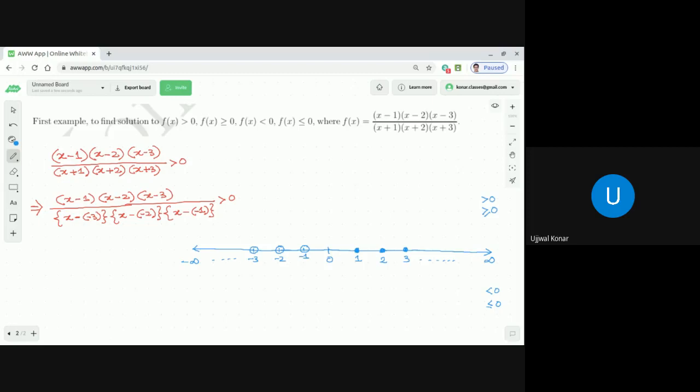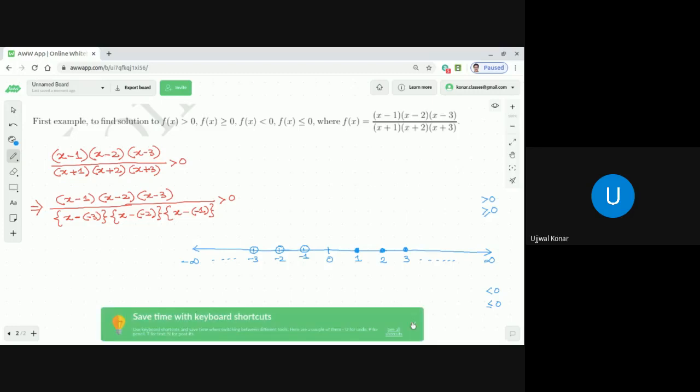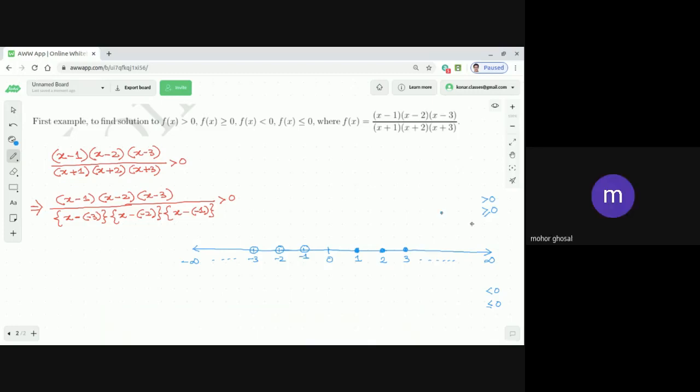Now we are going to draw a wavy curve. For that, the tip of the pen should be above the number line, to the right of the rightmost value. What is the rightmost value? It is 3. So the tip of the pen should be above the number line and to the right of 3, anywhere here. So I just make it here. Correct, my dear students, here. And from here I start drawing a wavy curve.